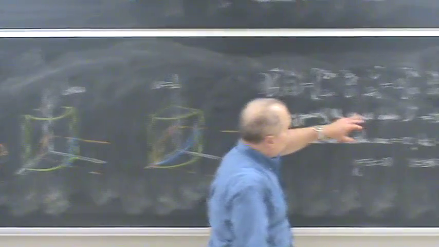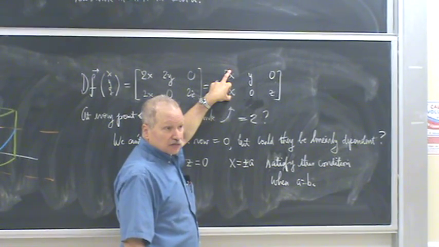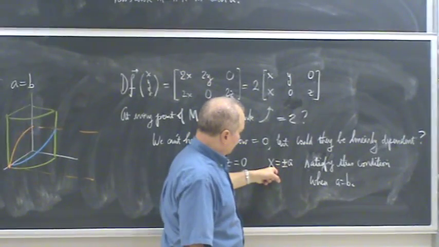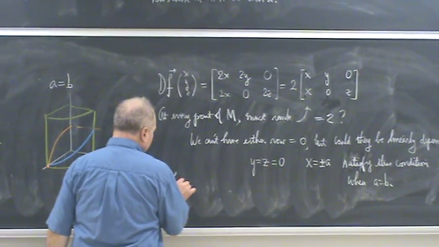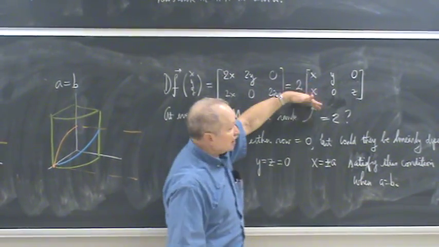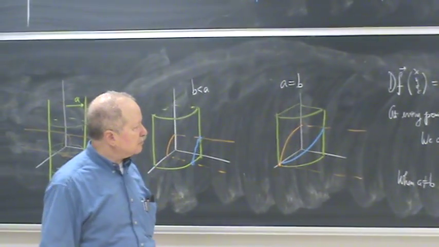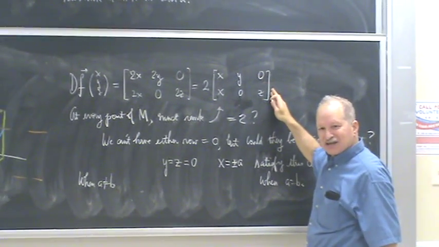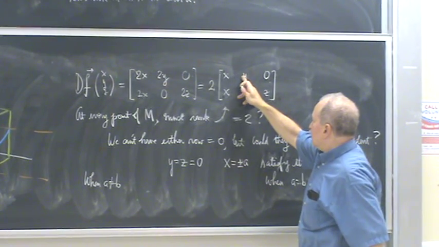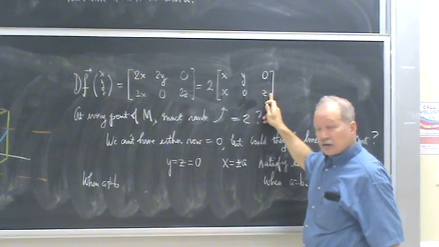When A and B are the same, we do get the rank dropping at 2 points. But can you now convince me that when A and B are not the same, this rank can never be less than 2? Yes, because then y or z has to be non-zero. So you can't have y and z both be 0. We've just established that. So at least one of them must be non-zero, which means you have a pivot in that column, or in that column, or both.